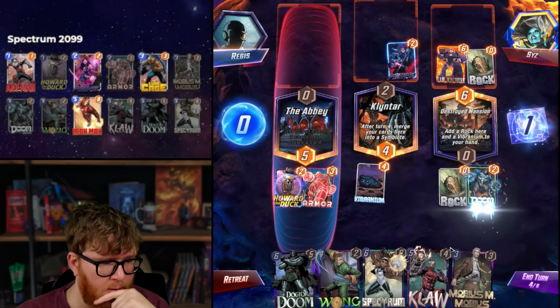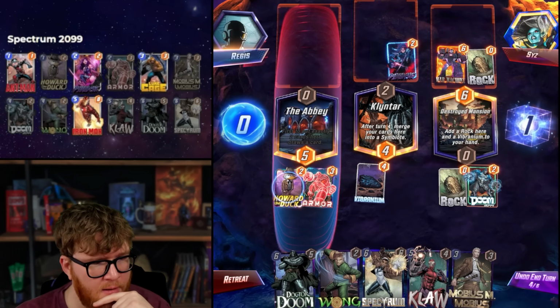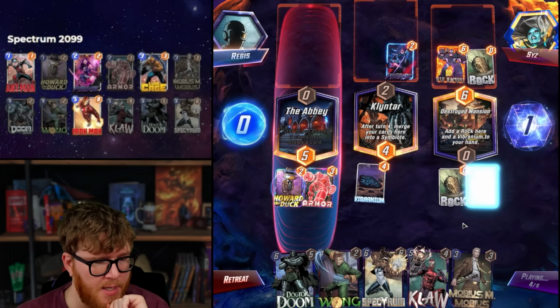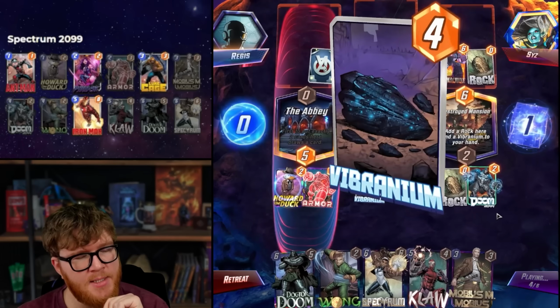Well, I guess, I don't know. I guess Wong and Doom are going mid, right? Maybe it's okay if it goes mid. You lose a few buffs, but I don't know, man. I need space, too, for this line. This line needs a lot of space. Is Claw Doom ever better in this case?